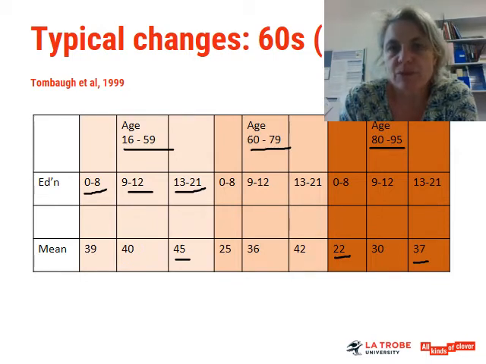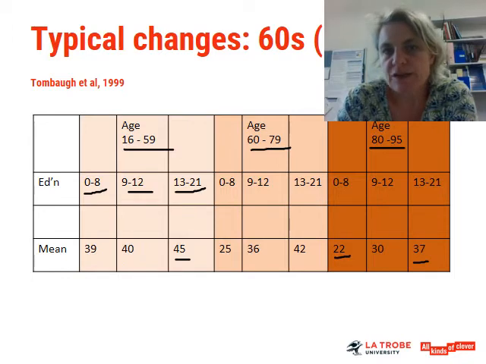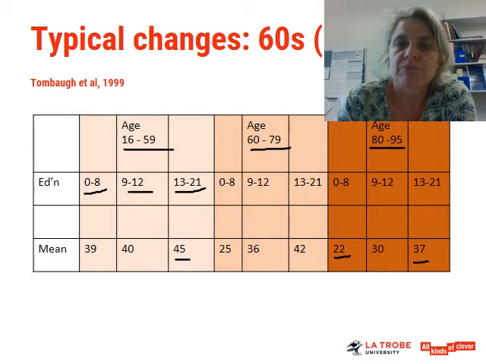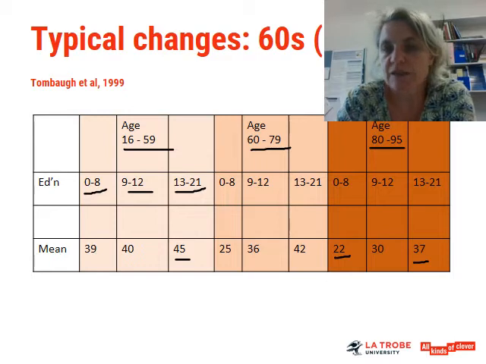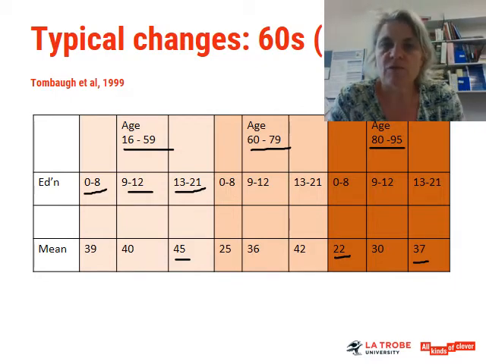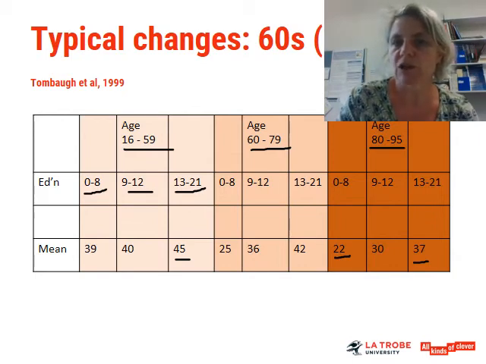Why might that be important for you as a speech pathologist? What kind of questions would you need to ask someone who's an older adult? If you were going to do this test of verbal fluency and ask them to name words starting with F, A, and then S, and you were calculating their score, what else would you need to know about them before you could make a judgment about their verbal fluency?